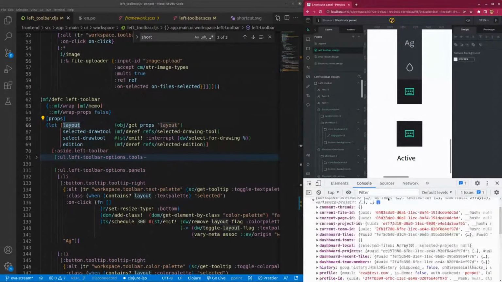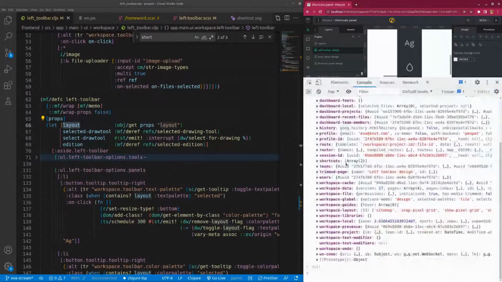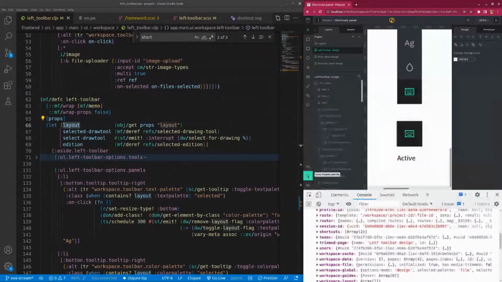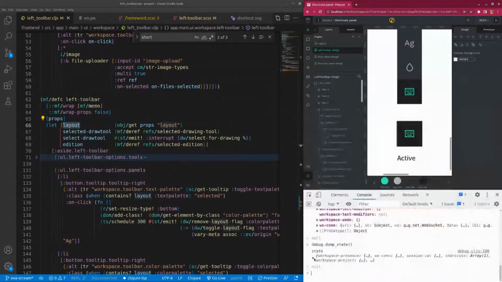Do you see it clearly? There is a small part called workspace layout. If I open this map, you can see there's an array of elements that I have or don't have activated. So now I don't have either the color palette or the text palette. But if I activate them with this and run the function again, we will see it appears there.